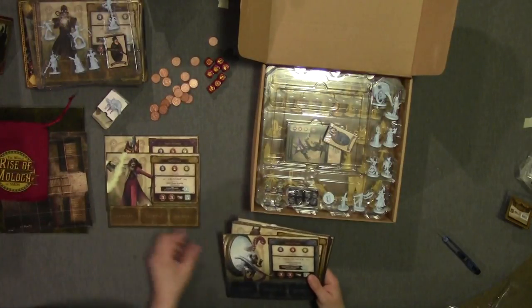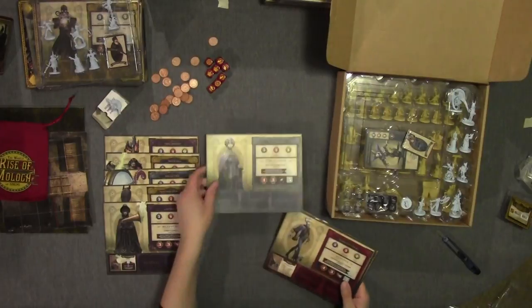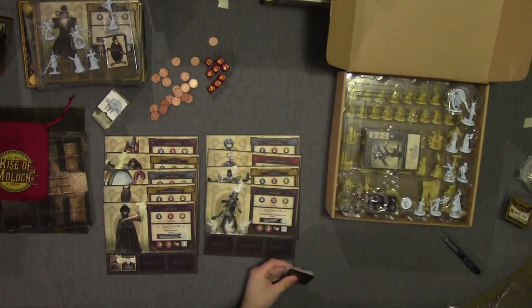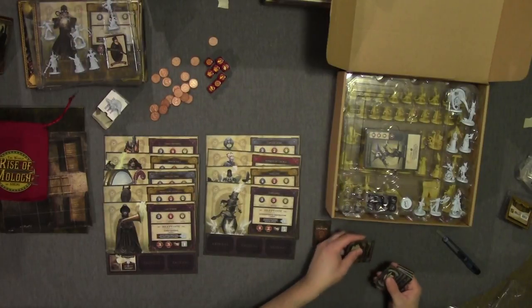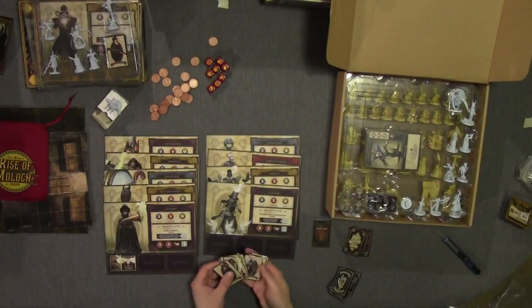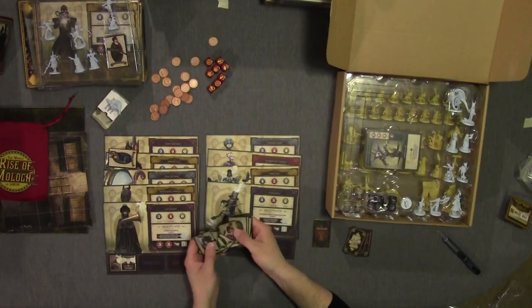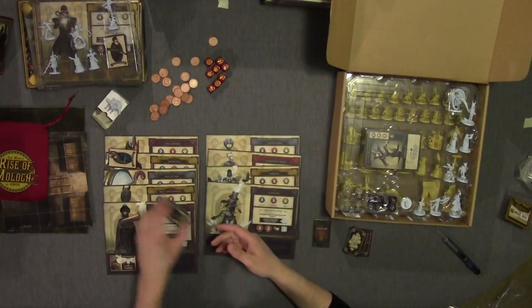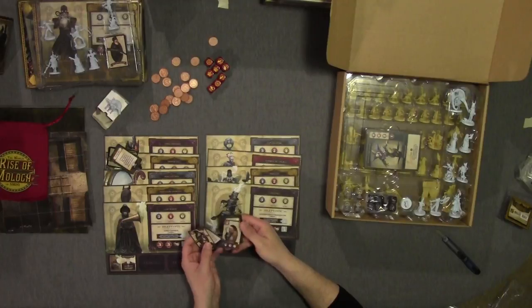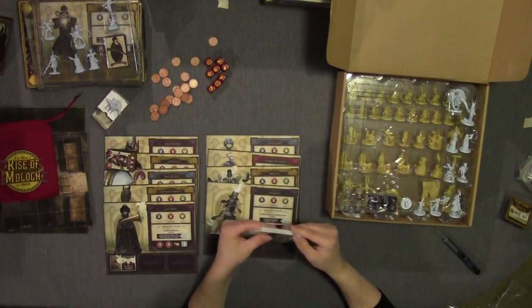Emma Swanson. 3, 4, 5, 6, 7. So 9 more characters? 9 more characters. Alright, so in here. Okay, so the activation cards for those 9 characters. The activation cards for the new bad things that are in here. More bad things. One upgrade card. And ally cards. Okay. And the cards for the bad guys.